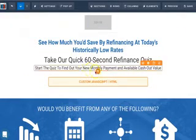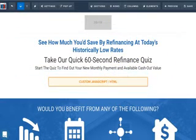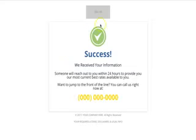After someone fills out the little refinancing quiz, they are going to go to the thank you page. Up here, you're just putting in the logo. And then down here, everything else is the same, other than here is the call tracking number. So put in the call tracking number and change the font to black. Down here, put your company name. And then just copy and paste that same disclaimer and legal information that's in the footer of your client's website.